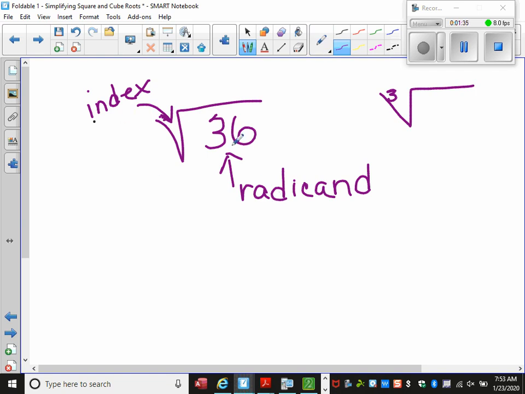What we're going to be doing is simplifying the radicand. Sometimes it could be a perfect square like this number. Sometimes it may not be perfect, and that's not a perfect square. We're not going to be getting decimal answers. We actually want to leave it as a simplified radical. So we're going to go through the process of how to do that.